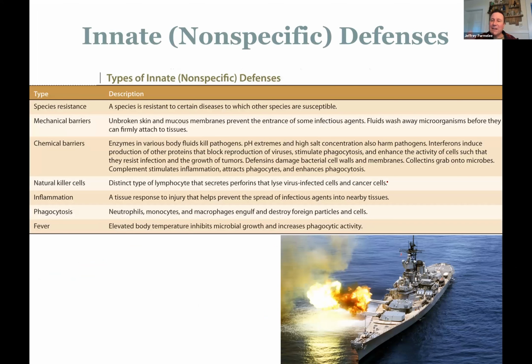All right, so again, I'll have multiple choice questions. We talked about some of the innate things, and I went through these slower in my lectures. Species resistance means that certain pathogens only fit with certain species. So we're resistant to kennel cough and feline distemper because we're not cats, so that keeps us safe from that, right? Mechanical barriers: skin, tears, saltiness of our skin. These things are all cool.